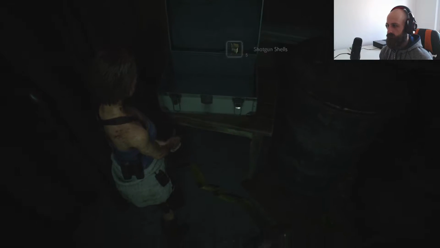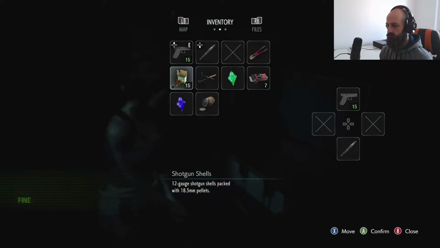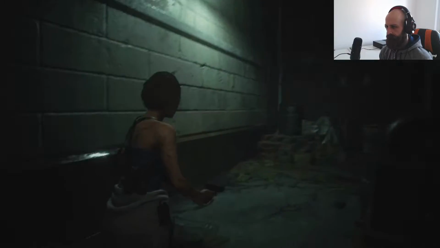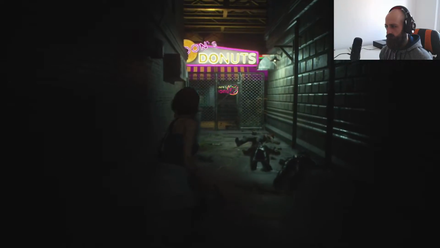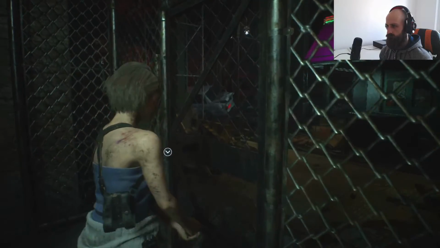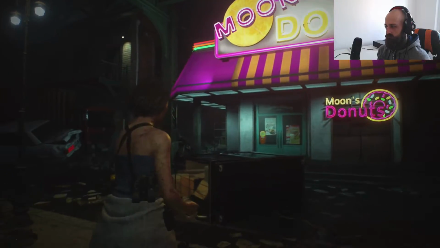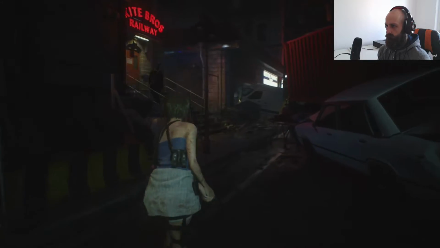Shotgun shells. Okay. I hope I can stash them on top of the others. 15. What's the max? And a hand grenade. What is the max amount of shotgun shells I can have in one slot? Sure, I'll find out. Okay, where did he go? Is he in the donut shop? Is he just waiting at Moon's Donuts? Or did I somehow lose him?